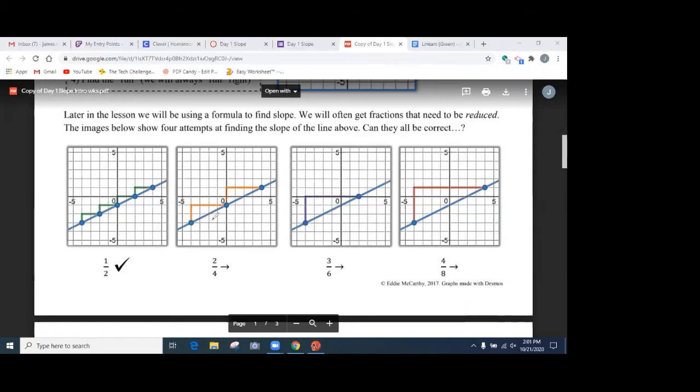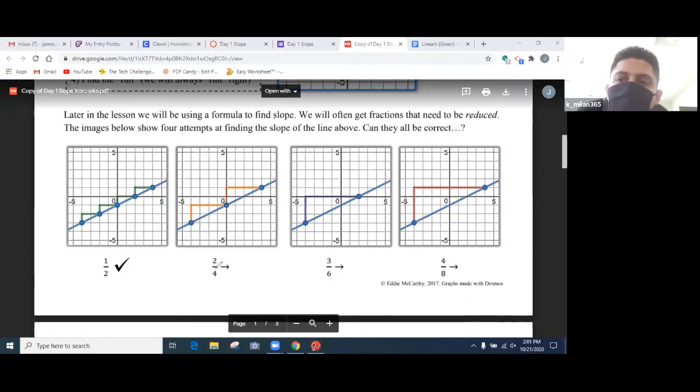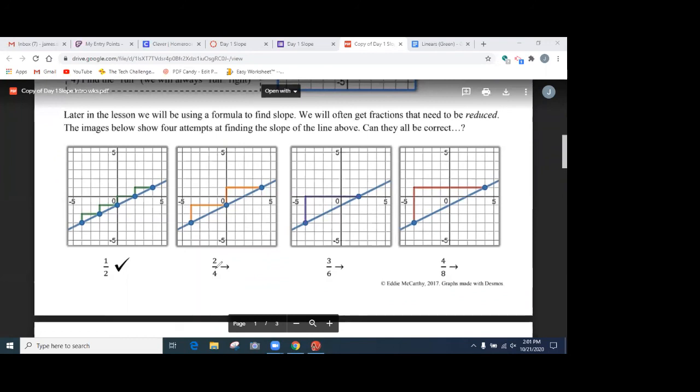Just to prove it, on this line right here, they got rid of this middle dot right here. So see that middle dot? They just got rid of it. Is that going to change my slope? Well, now I'm going up 2 and over 4. Well, it kind of looks like it changed it, but it's a fraction, and fractions reduce, don't they? Now, will you ever have to reduce a fraction? No, our calculator will reduce it for us.